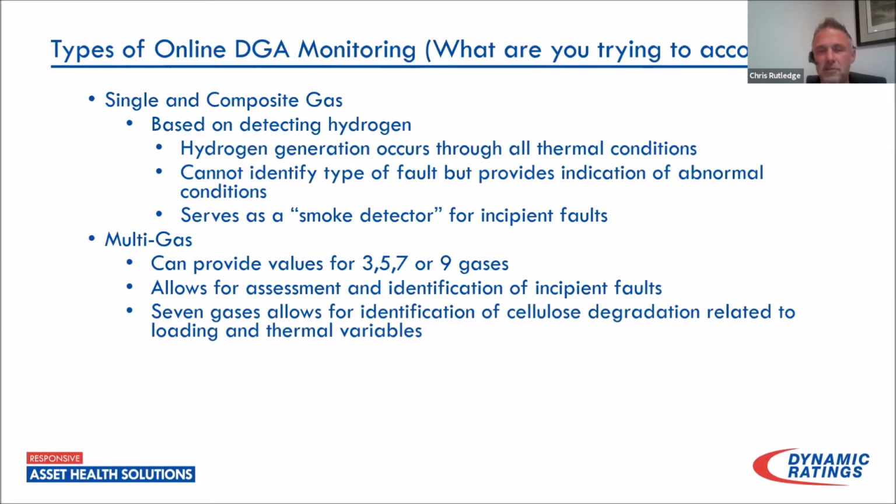So what you really have to ask yourself is, do I just want a warning that I've got something going on, at which point I can go out and do the necessary DGA testing or electrical testing to determine the problem? Or is it a very high value piece of equipment which I really can't get out of service that easily? In that case, we probably want to go with the multi-gas so we can do real-time analysis without having to de-energize that equipment.